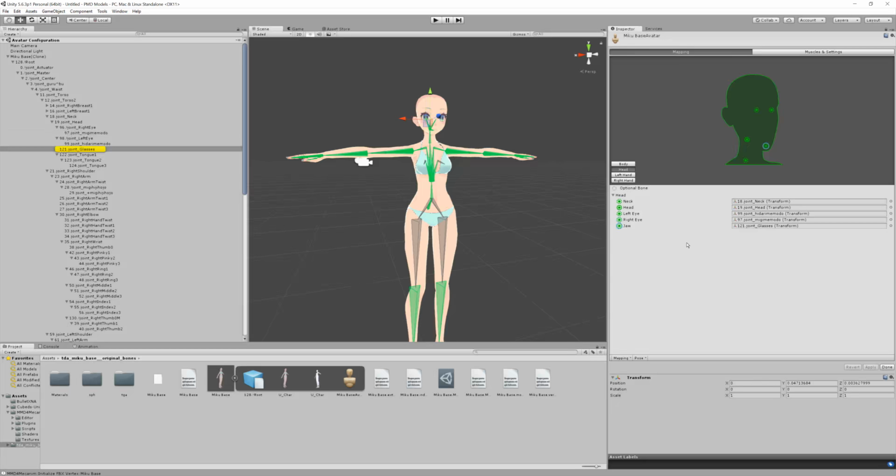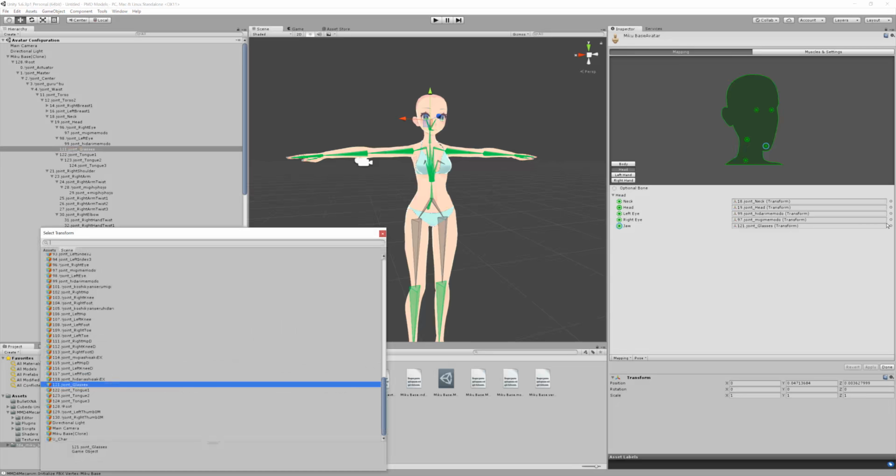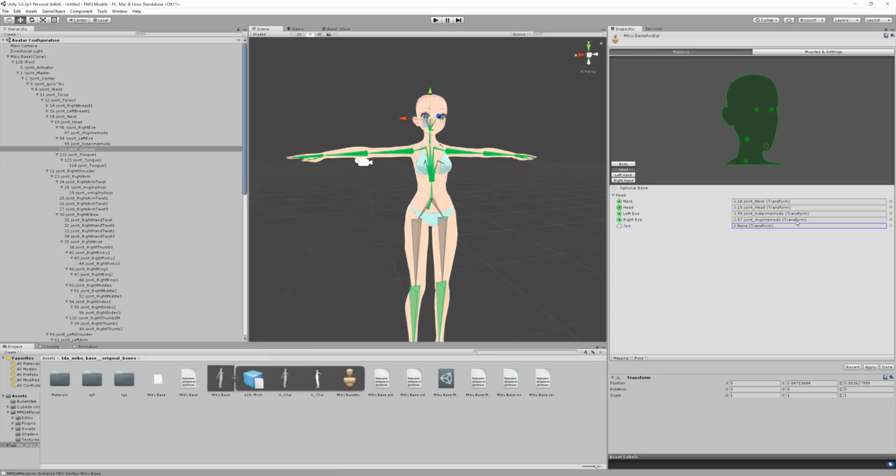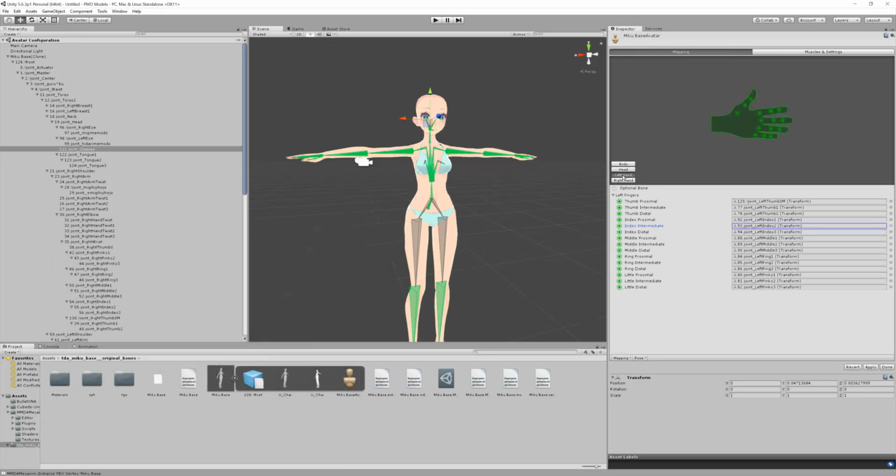And then there's a joint glasses. So if you have a pair of glasses on your character, you can adjust this, but this is not what you want in the jaw. So this will often go here. The reason why that happens is just because it's like the last one in the chain. So we just turn that off. So we're going to go up to none, because we don't need a jaw because we're going to use visemes. Left hand, right hand, you just want to make sure that that's correct. Usually it is. Now for the legs.